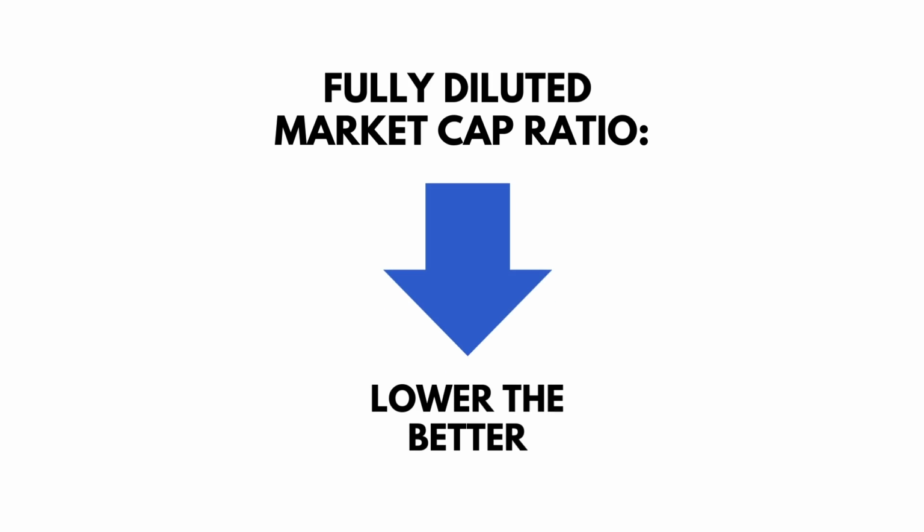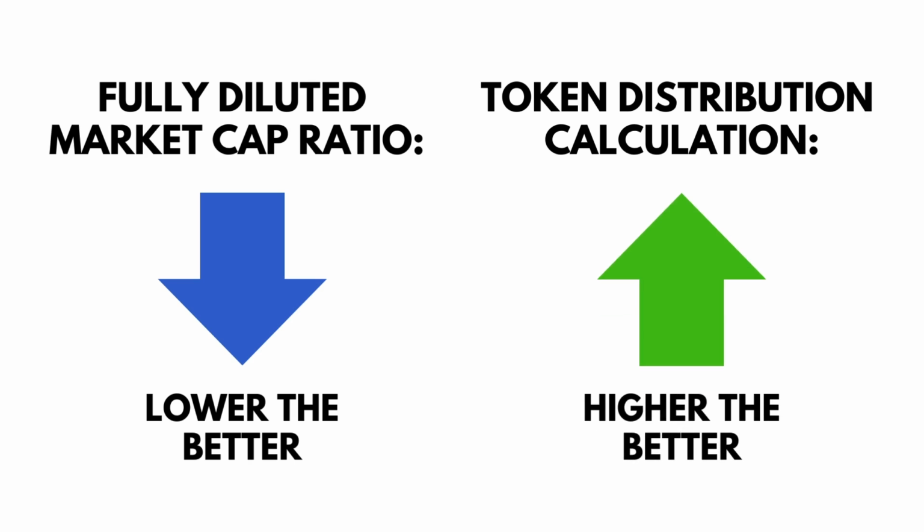Okay, so we're just going to break down a couple of numbers in Genius Yield as far as its beginning seed round phases. We're going to jump to the screen in a second, and we're going to do a calculation, and what we want is for that number to be higher. The last calculation, the fully diluted market cap calculation, that number was lower. The lower the number, the better the value or the opportunity, right? This calculation, the higher the number the better. That's why we jump to this one.